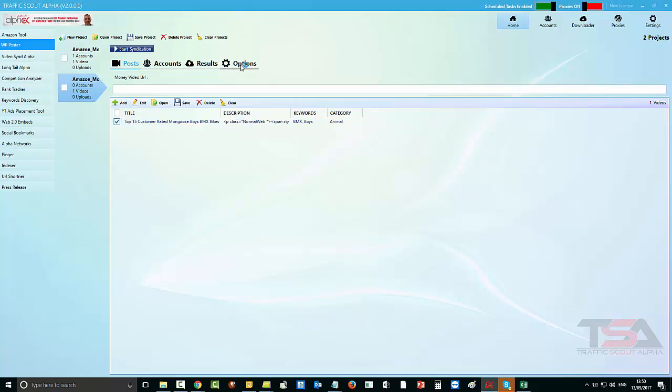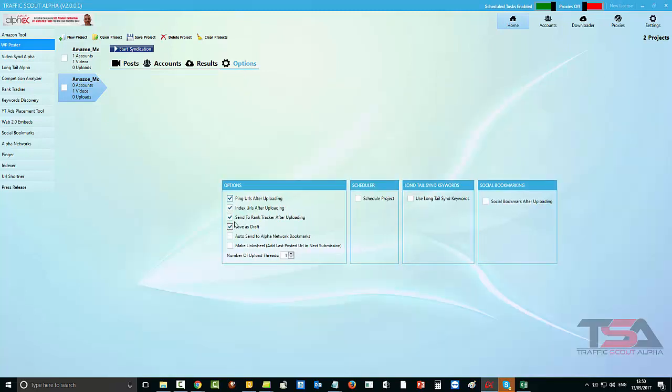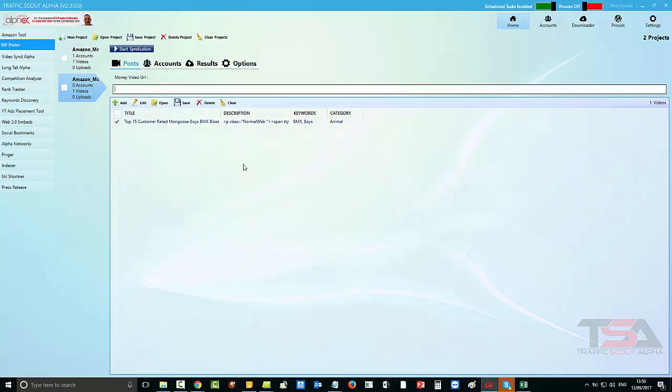Then what I can do is, when I start to syndicate this, when I start to post this, there will be a pop-up box appear. The pop-up box will ask you to add your keywords, because we put in here that we're going to send to rank tracker. When that appears, we will simply paste in our keywords that we grouped, that we found inside Google Keyword Planner, that Google optimized and grouped for us and told us we should be using. We found 2 groups in there that we could be using.